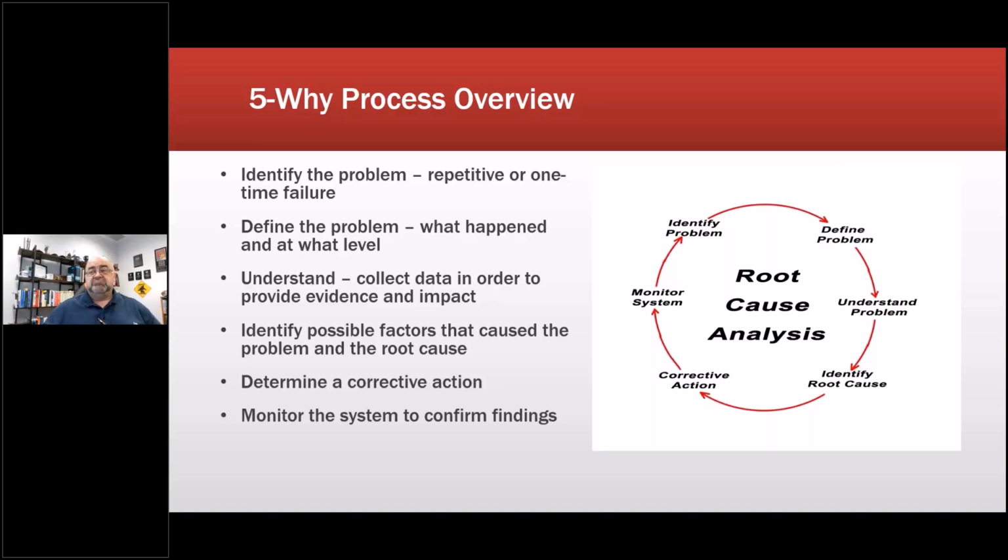But if it's a one-time failure, you can figure out, was it an untrained operator? Was it that we're pushing production up too fast? Things like that. But you start out with something as simple as motor failed. You do not say motor winding failed. You do not say motor failed because of loss of power. Those are conclusions. Say motor failed, because you don't know what actually, that might be the triggering event, but that's not the root cause. Identify the problem and at what level. So plant shut down, and then you start to figure out why the plant shut down.